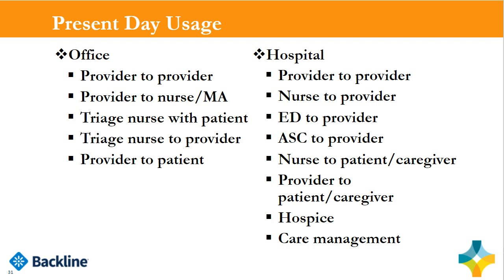In the hospital, there is a capability of having a group set up per patient, but we elected not to do that because you would have the nurse, the physical therapist, the respiratory therapist, you may have the social worker all on this same patient. And as a physician, I don't want to see all the internal pages or texts going back and forth. So we've elected not to utilize it, but it is available if we wanted to use it. But the physicians have decided not to use it within our hospital.